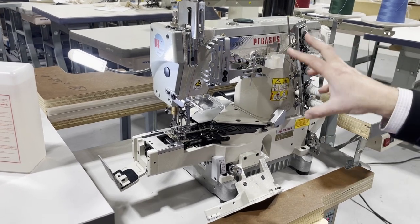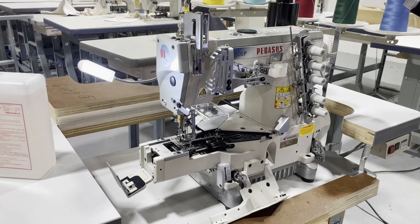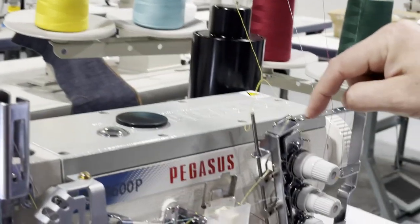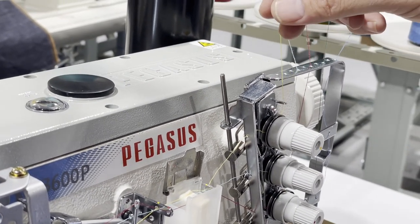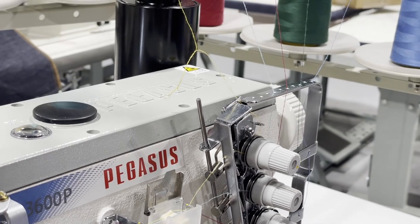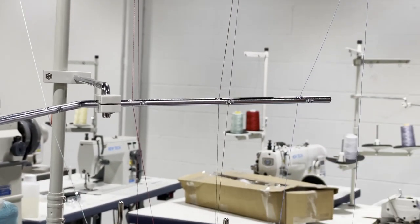There is a problem right here with the way the thread is coming down. Like this one you see, right here, we did it wrong. If you could show Lindsay, it should really come through one of these thread guides right here, and we missed it. We have to fix that one. You know what I'm saying? A lot of you see, like, you have two holes. A lot of people run them through the two holes. And up here, you have two holes. You have one coming in, and this makes a lot of difference.